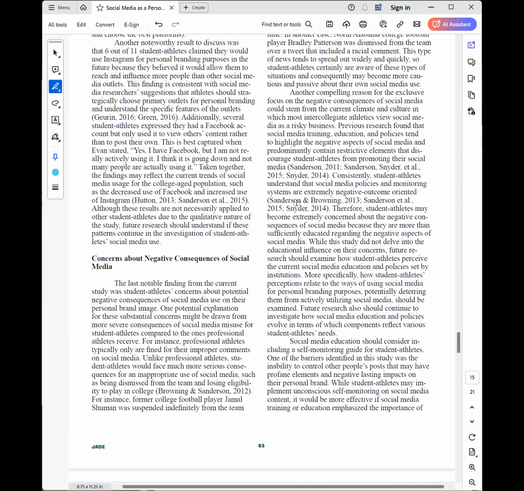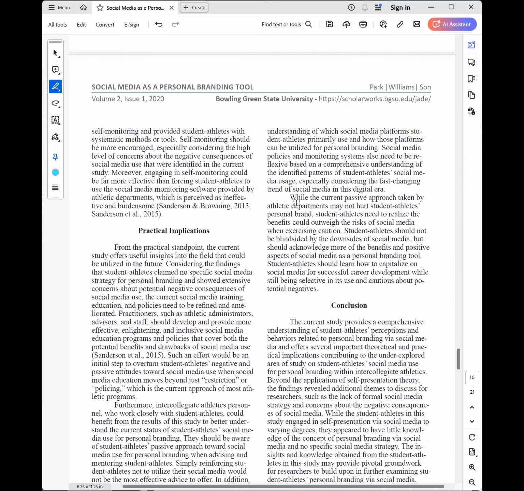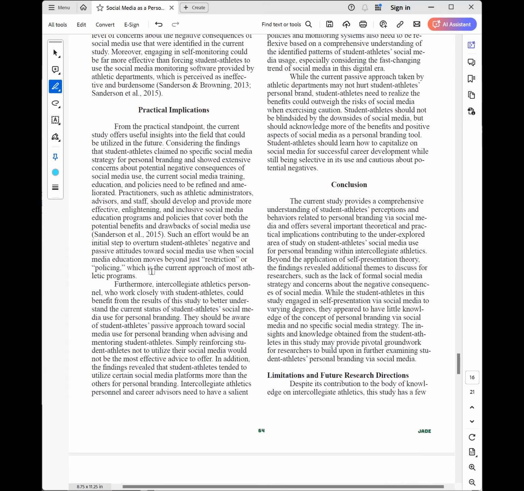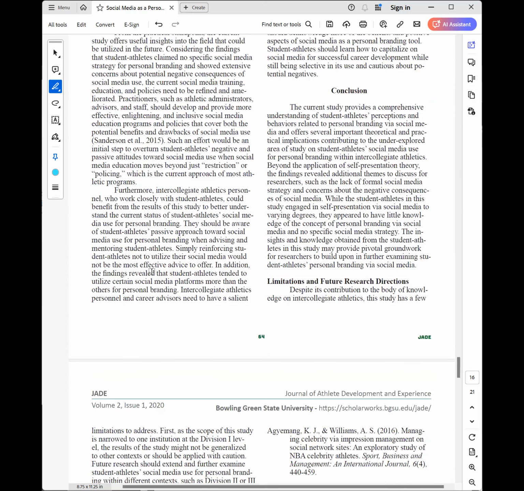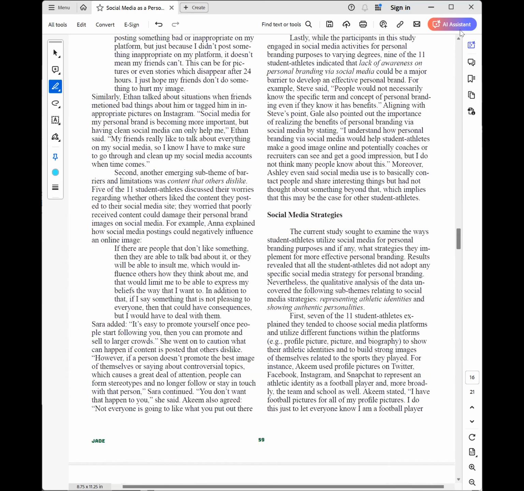So, in a journal article, we're often going to see a great introduction, a review of the literature, a section on methodology, a section with results, a section with lessons learned or things to be studied in the future. You might see something that's practical implications. There are all these main features that are a part of pretty much all scientific inquiry, pretty much all academic research, that the more you read these journal articles, the easier it's going to be to break them down and to understand the different components.